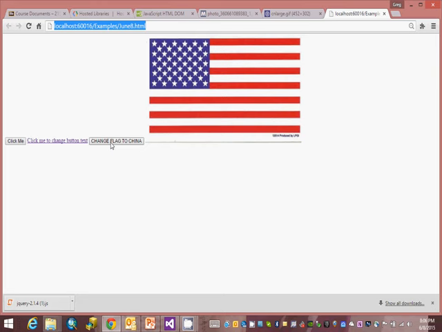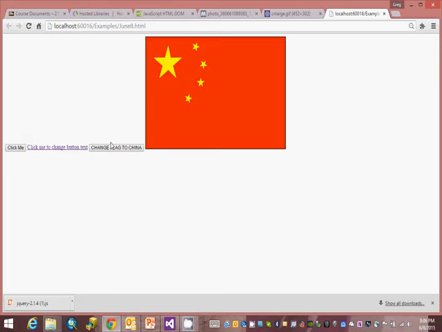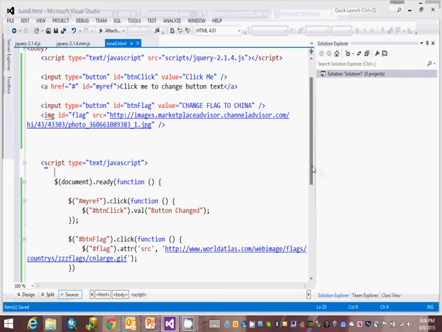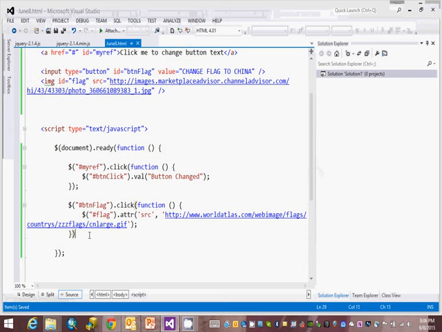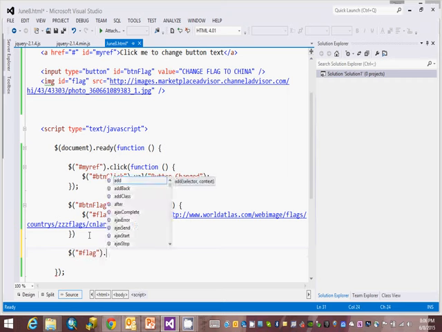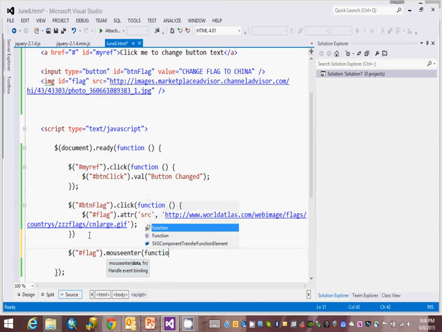So I click on the button, hopefully this works. It did. The flag changed. Just to show the different things we could do, I can also have the same thing occur on flag mouse enter.